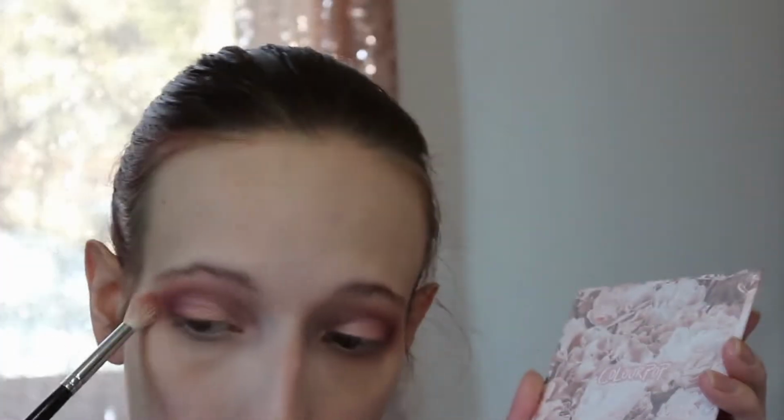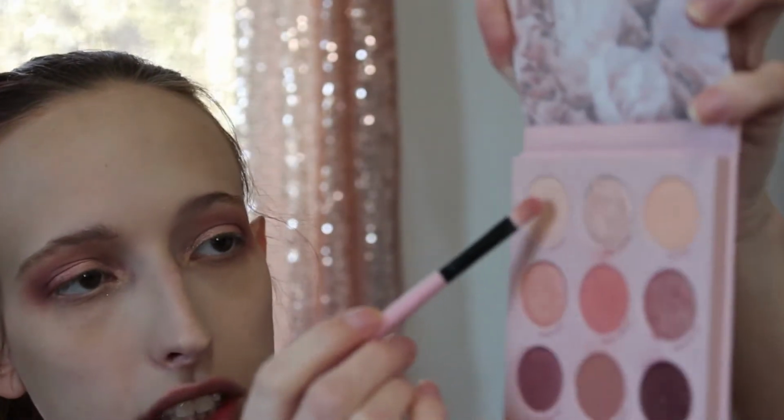So I'm going to go ahead and just take the shade Cheek to Cheek. I feel like I got a little overwhelming with that first outer corner shade, so I'm just going to take it and try and bring out that transition color again. And I'm going to go ahead and take the shade Lovesick and use it as my brow bone highlight and try and kind of diffuse some of that color out a little bit. But it'll all work out in the end.